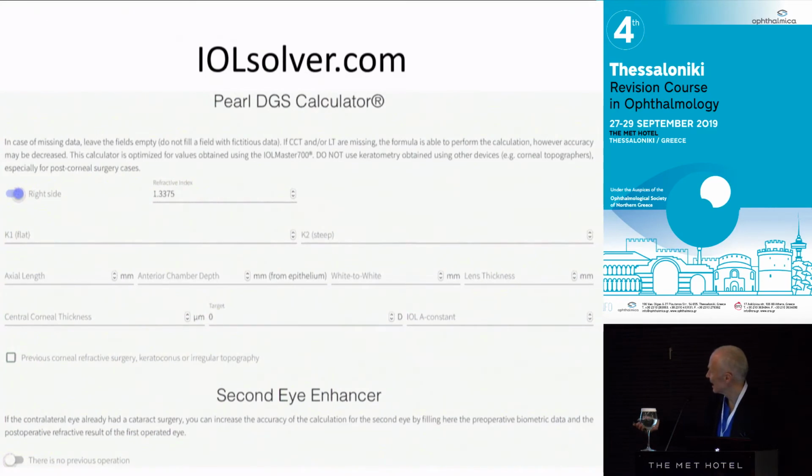You check into that, and you see these boxes here that you can fill out straight from the biometry. You have to have IOL Master 700 biometry, okay? So it works well for that. Whereas if you have the Lenstar, you can go to the Hill site and do the same thing with their RBF formula. You can then just type in the numbers and check what you're getting from, say, using Haigis against this, okay? And if there's a big difference, you may want to check your measurements or make a compromise. But this is where it's going to go.